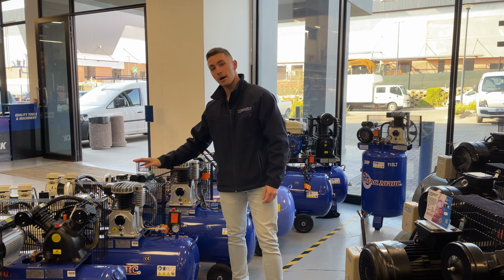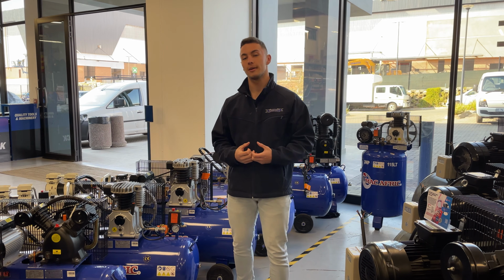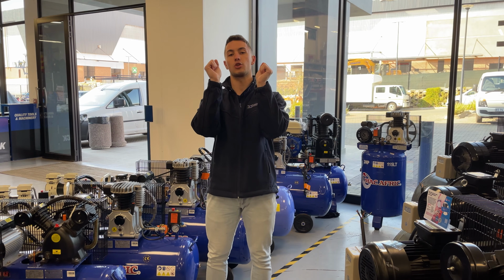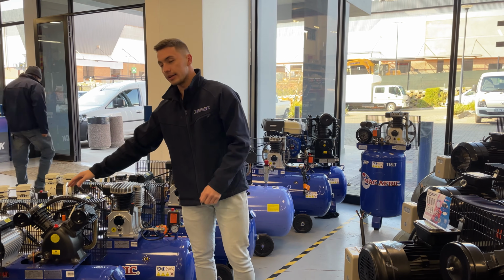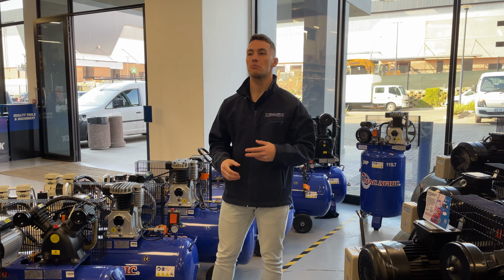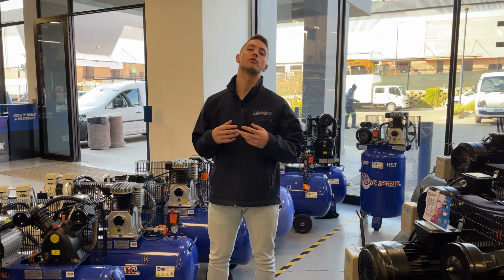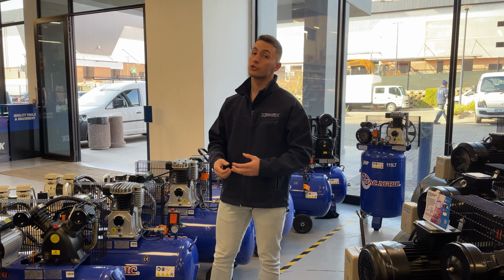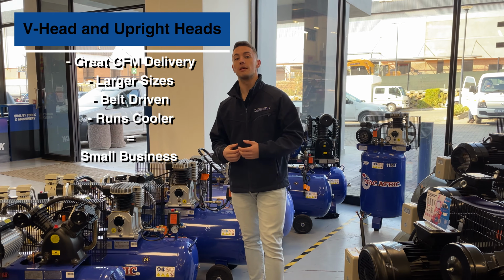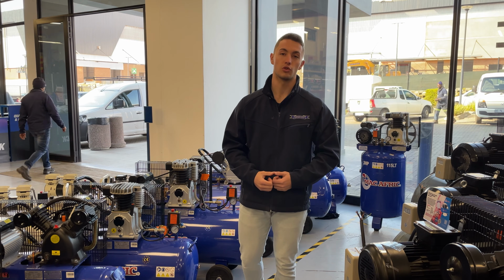These are both very good for small business, even home DIY use, depending on what you're going to do. However, the upright compressor does run a little bit hotter, which therefore produces a little bit more moisture in your tank, versus the V-head, whose pistons run opposite of each other, like this, and it does have a little heat sink in between. Now this does cause a little bit of air loss in between, roughly around 5%. However, it does run cooler, which means that you are not producing as much moisture in the tank, which also means that you do not have to drain the tank as often. Now these both have very good CFM delivery. They both come in larger sizes, so they are pretty much perfect for anything you are looking to do.